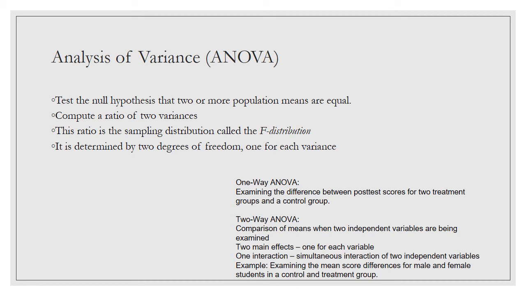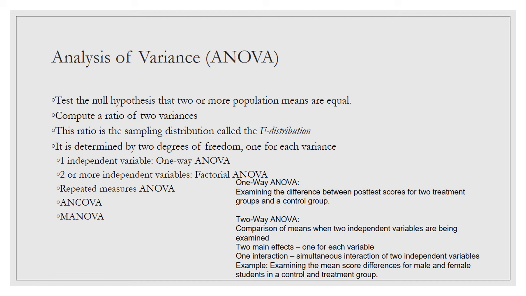And there are a lot of types of analysis of variance. There is one-way analysis of variance, two-way analysis of variance. There's factorial analysis of variance. So let me go through a couple of these and give you the highlights of what they are. The one-way analysis of variance, we just have one independent variable. We have one dependent variable. The independent variable are our groups. We have treatment 1, treatment 2, and control group.